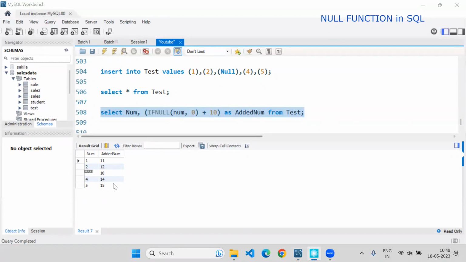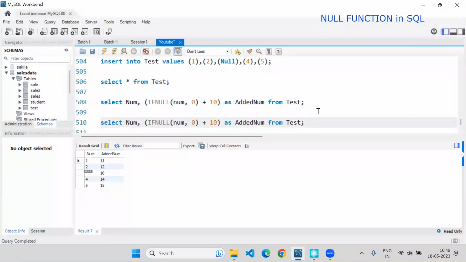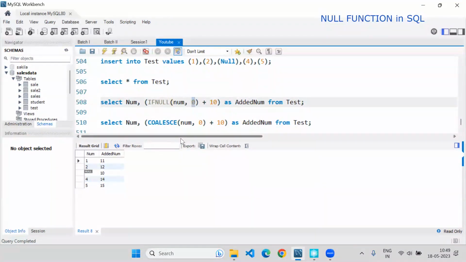Instead of this, you can use the other function, COALESCE. The syntax of both functions remains the same. You pass the value, and if a null value is found, it will use the alternate value, replacing the null with whatever value we pass inside the function as the second argument.